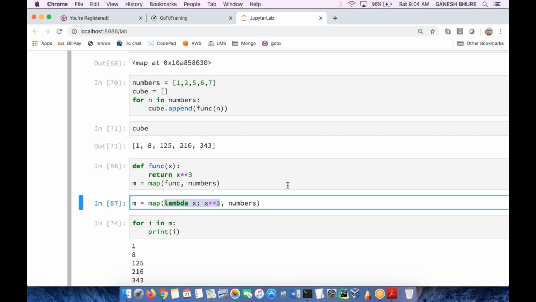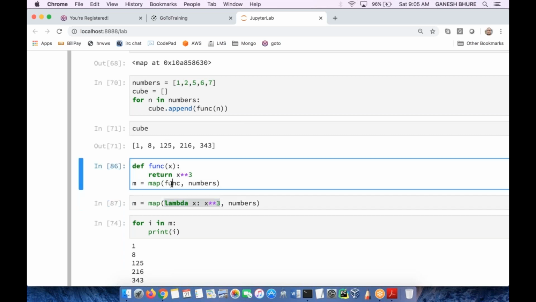That is the limitation. And of course that limitation is definitely not a problem, because we have only a single line expression inside this particular function. So in that scenario, the lambda keyword can be used, and it is more readable, a little faster, and quick stuff we can do as part of this first argument. Here I can simply pass it, because this is of type function, sorry, and this func is of type function only, right?